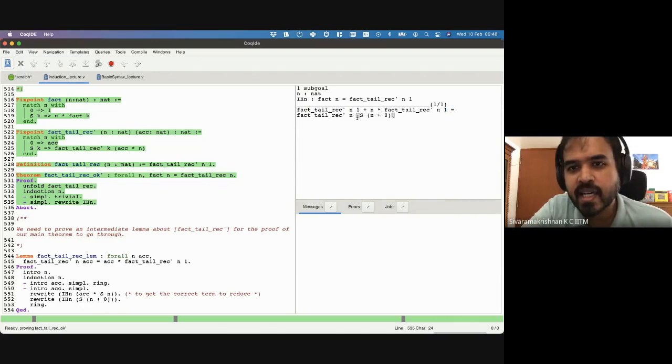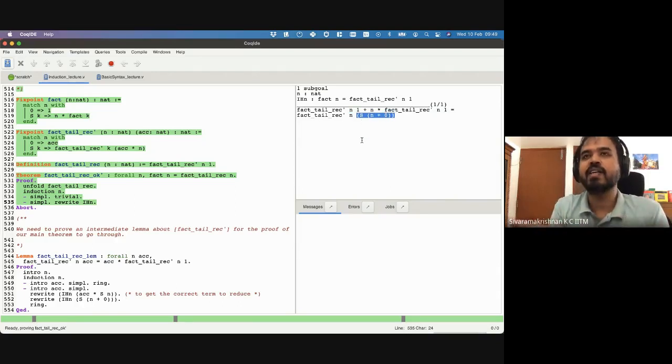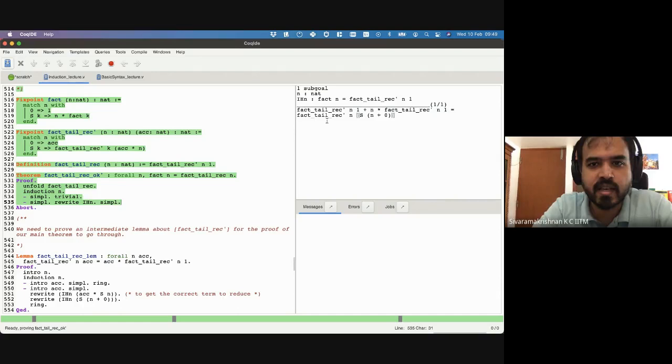So you can sort of stare at this, and that is true. But the property that if you have an accumulator which is not 1, and you compute fact tail rect prime of n, that is the same as accumulator times fact tail rect n1, is not a fact that Coq knows. It cannot derive it because if you simplify it, there is no way to simplify this, because the way fact tail rect is implemented is by pattern matching on n, right? And we have some n here, which is just an arbitrary natural number. So simplification and all of that is not going to work.